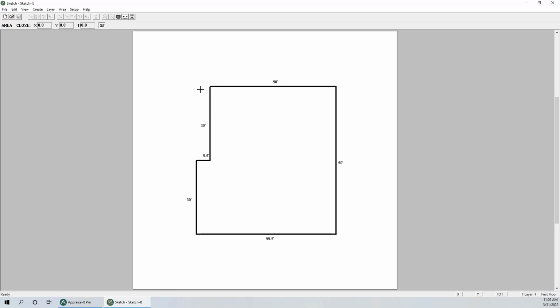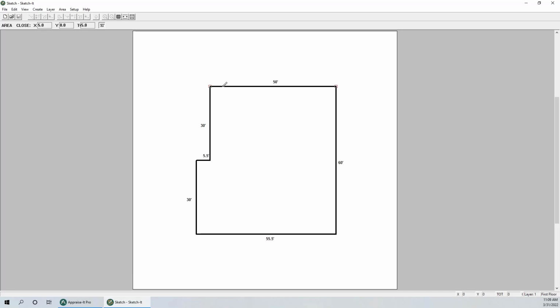So I'm going to move the crosshair so that it is near the corner here. And then if I hit J on my keyboard, that stands for jump, and it's going to jump to the nearest point. All right, so now it's jumped to the corner point here. I'm going to hit enter to drop my pen. I'm going to go 5 feet to the right, hit enter to lock it in. Now I'm overwriting a line. That's fine. Don't worry about that.